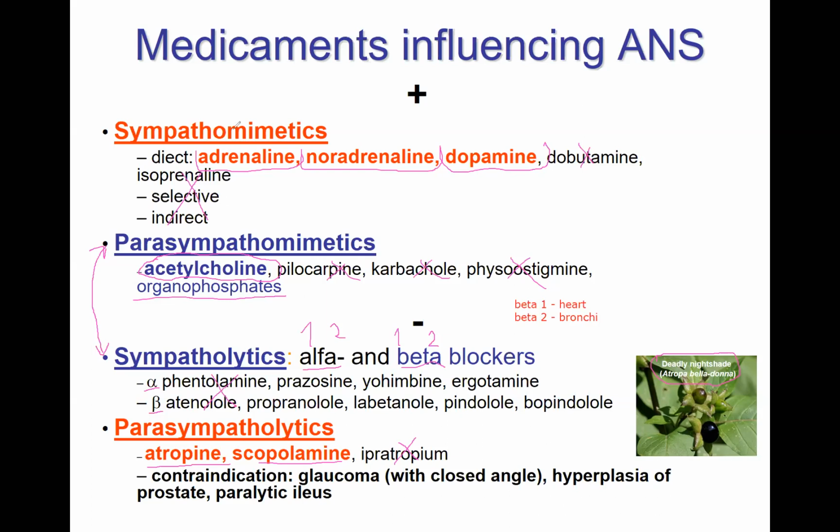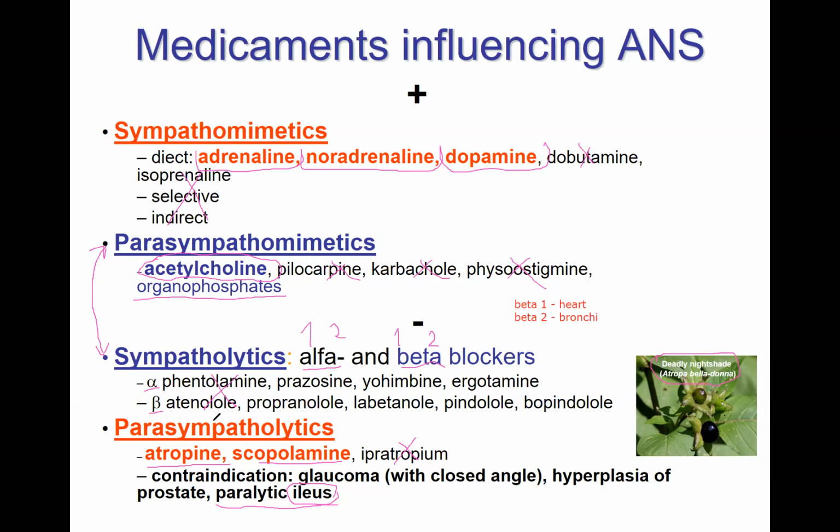So you can remember the names of these substances which are highlighted. And I think for your life as a physician, you should even now remember the 3 contraindications when you cannot use the parasympatholytics, that means the blockers of the parasympathetic system. Well, what is paralytic ileus? Ileus means that in your GIT, not only in the ileum but in all of the GIT, there is a paralysis of the movements. That means paralysis of peristalsis, no peristalsis.